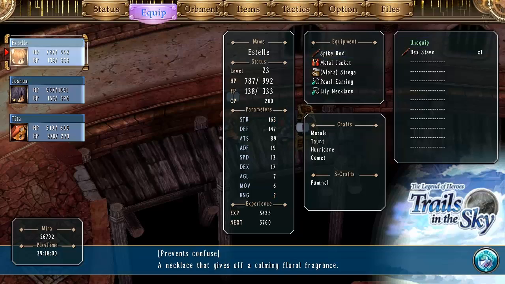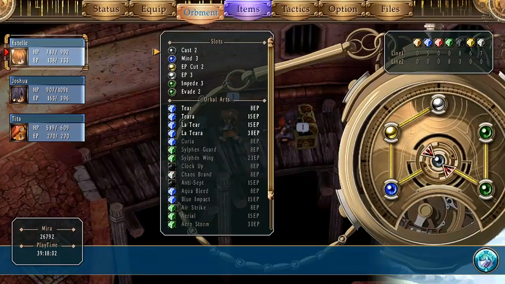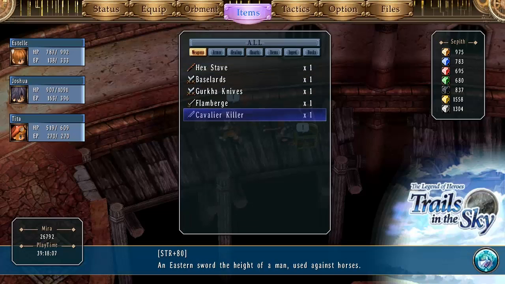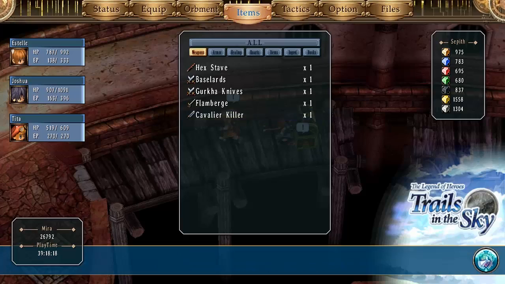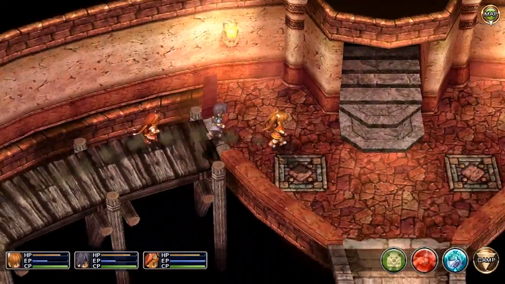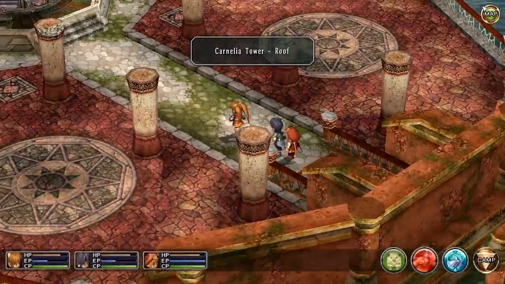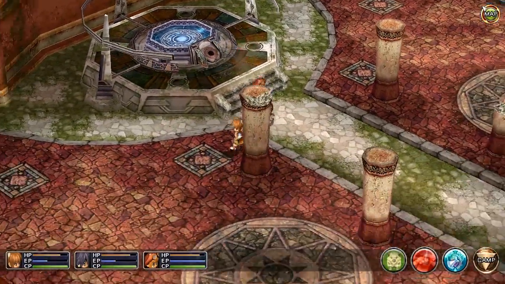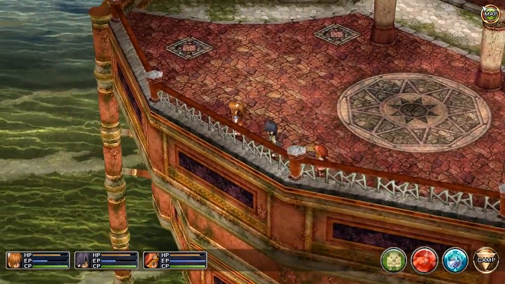Nope. Not a staff. Okay, what if we're gonna get intel about the character we're gonna find next? An Eastern sword of the height of a man used against horses. Used against horses? Huh. That means we're gonna get a gate in our team soon, though. Sorry to spoil things, kids. No professor. What? Huh. Maybe he's not important enough?